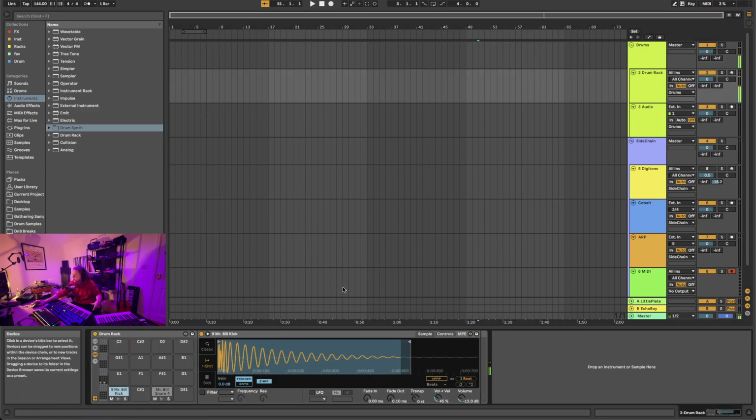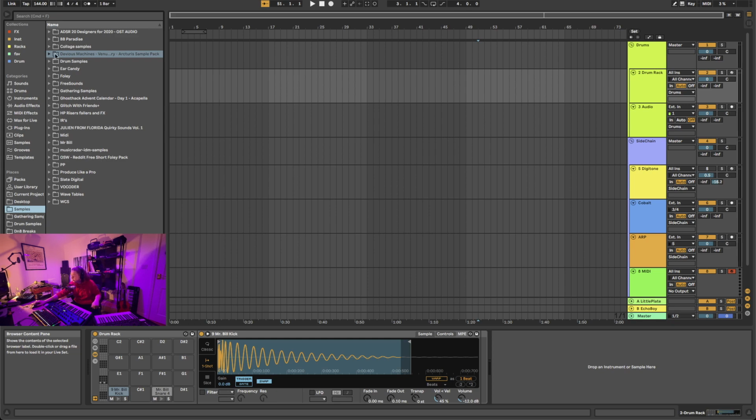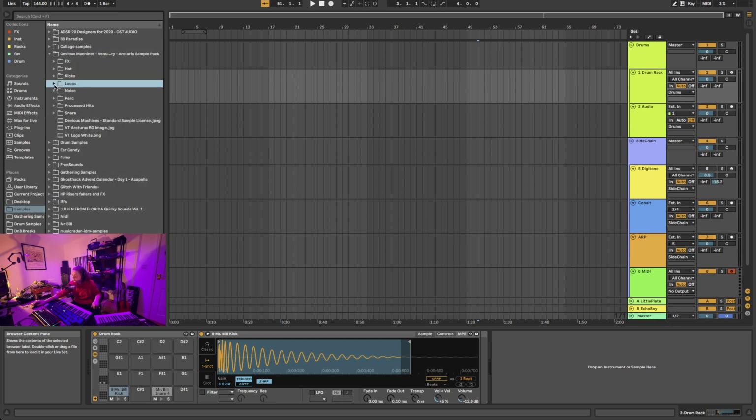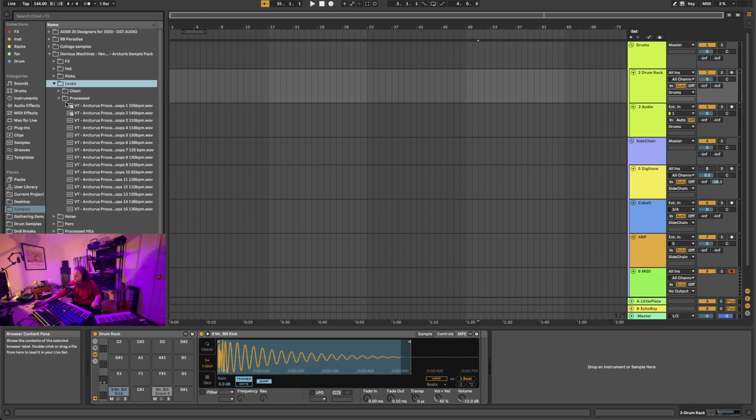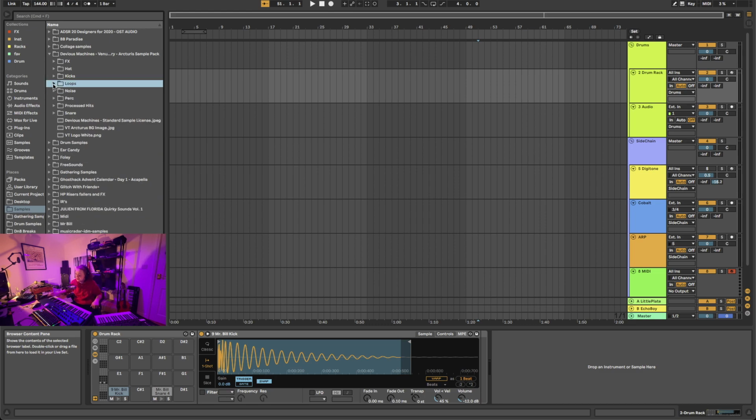Just a kick and a snare. Although I don't think I'm actually going to be using them today. I'm going to be using the new Venus Theory sound pack that he just dropped with Devious Machines. I think he dropped that today, the Pulsar 23. I'm going to use a couple loops out of there just because I think they look really cool. And the Pulsar 23 is like my dream drum machine because it's just so cool. I don't know why.